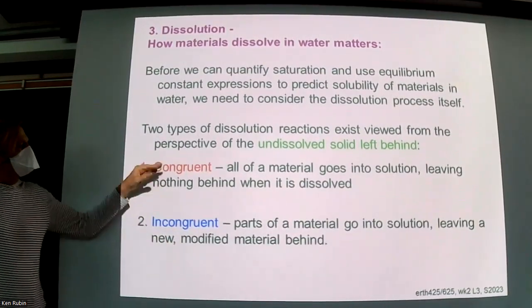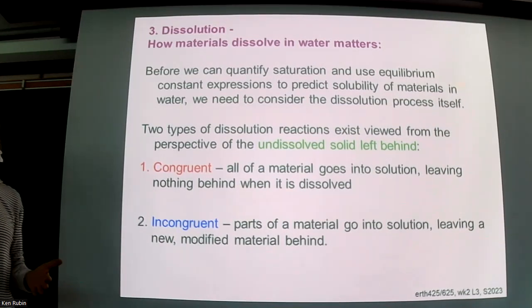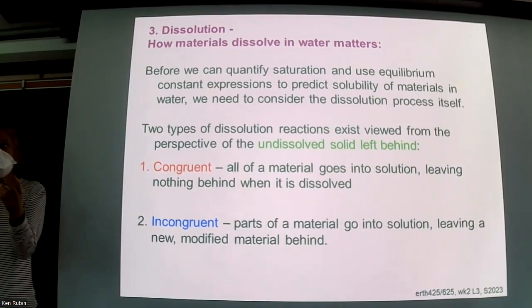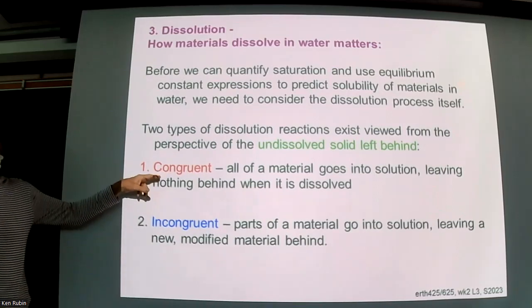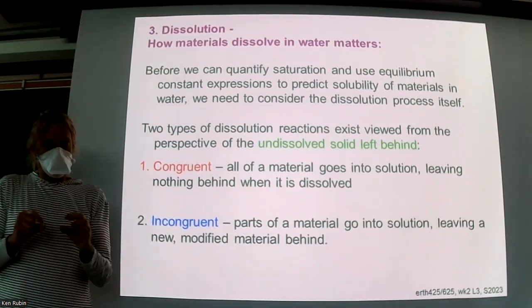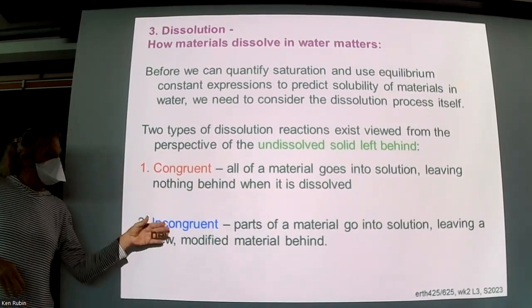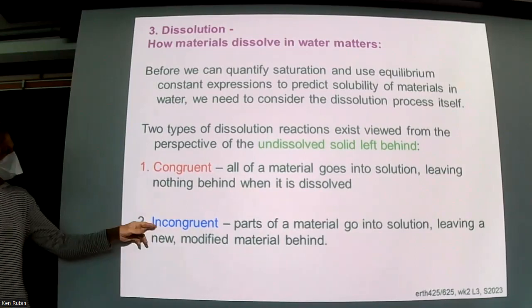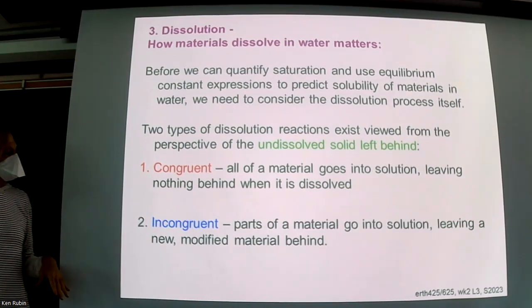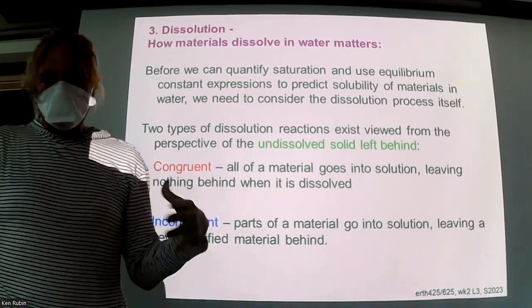They're really fundamentally different in a lot of different ways. As you can imagine, let's say we have solids in the subsurface and water's flowing through them and they're dissolving congruently. We're going to increase the porosity of the subsurface, the pore spaces that are present, because we're dissolving the solids. Whereas in incongruent dissolution, water is flowing through and we're changing the solids, but we're not removing the solids, we're just changing what they are. And therefore it doesn't change the porosity as much. In some cases, these new solids can be less dense than the originals, and we can start to cement our aquifers or whatever. So we want to understand these two differences and their impacts when we think about the solubility of materials.